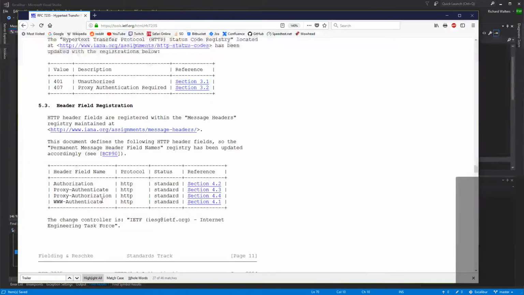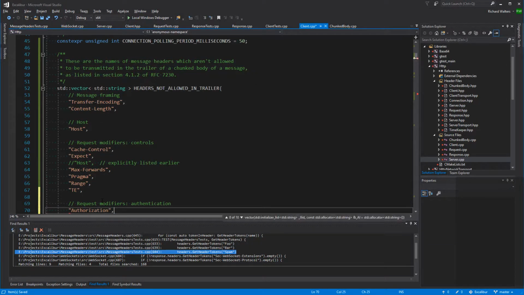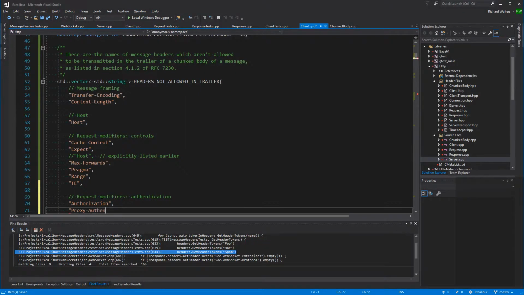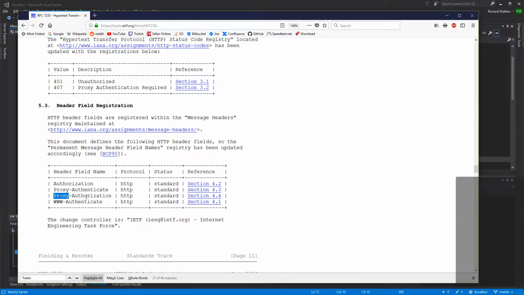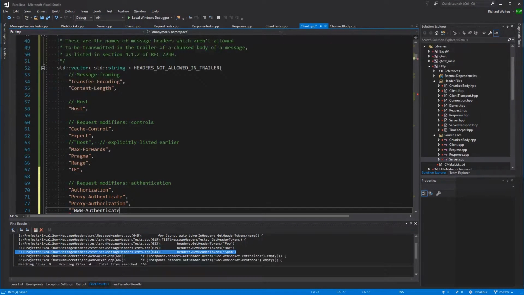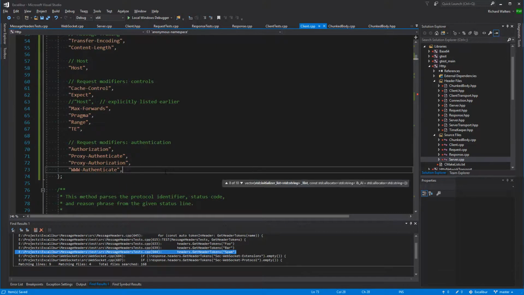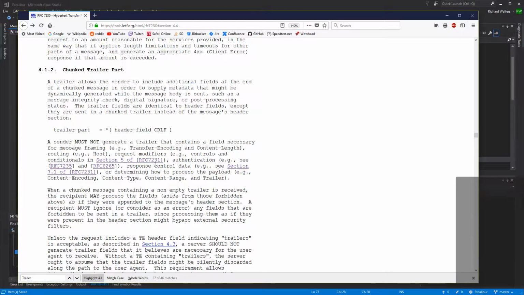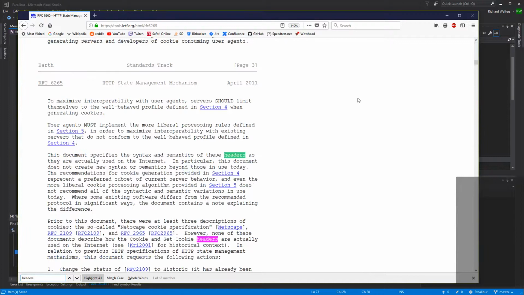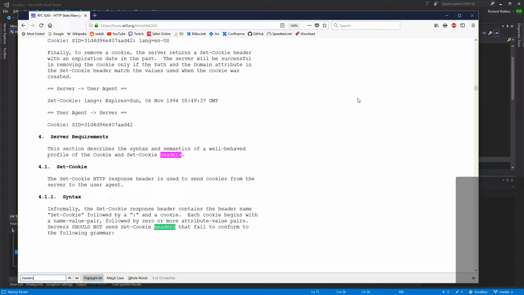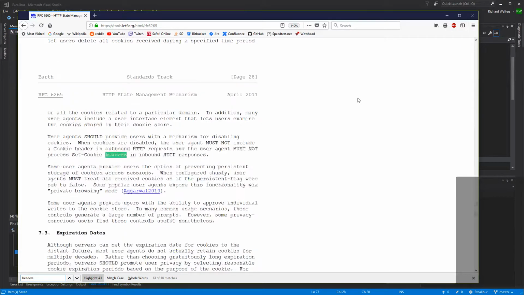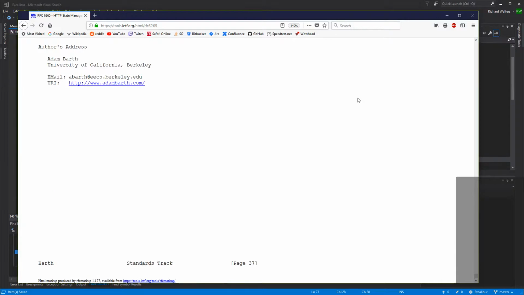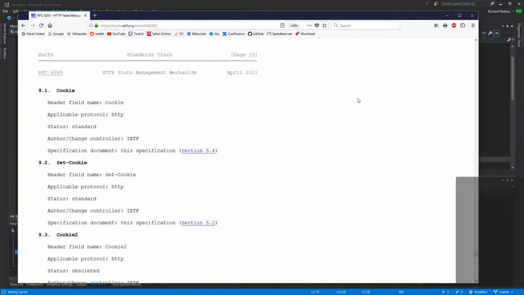Authentication. Authorization. Proxy authenticate. Wonder if I should just copy paste so I don't misspell it. That'd probably be smart. Okay, there's the other standard as well. Okay, this has this section near the end, hopefully.